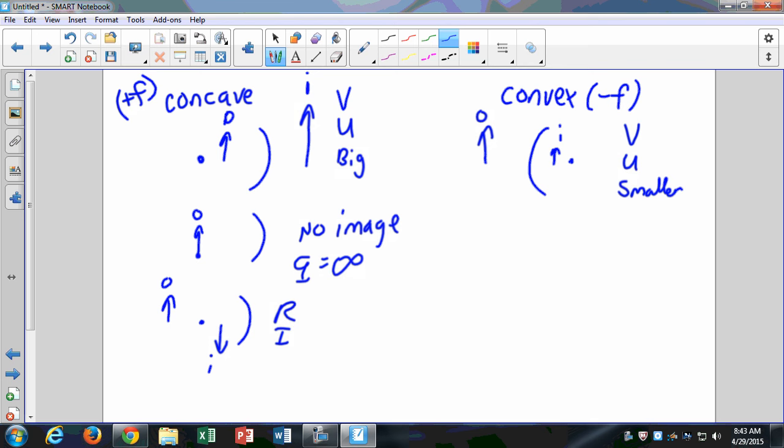So in some problems, for example, and I think we worked one like this in class, I gave you a word problem where I said that this mirror, we don't know what type of mirror it produced, but it made a virtual image that was half the size of the object. That has to be a convex mirror, because in no way does a concave mirror produce a virtual and smaller image. The only time it produces a virtual image is when it's a bigger image. So you can see a problem like that. You probably will see a problem like that where I don't tell you what kind of mirror it is, but it's very important for you to know what type of mirror it is, especially here because the focal length is negative. And so if you take the focal length to be positive in such a problem, then you get it wrong.